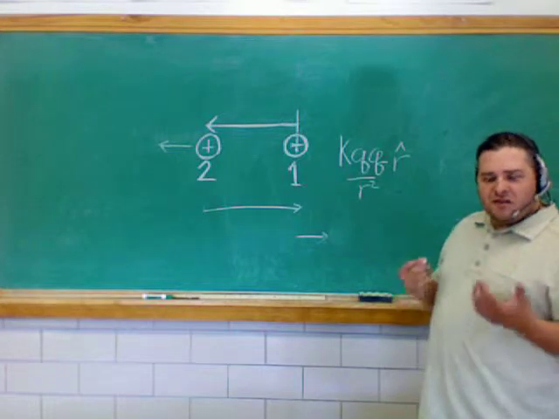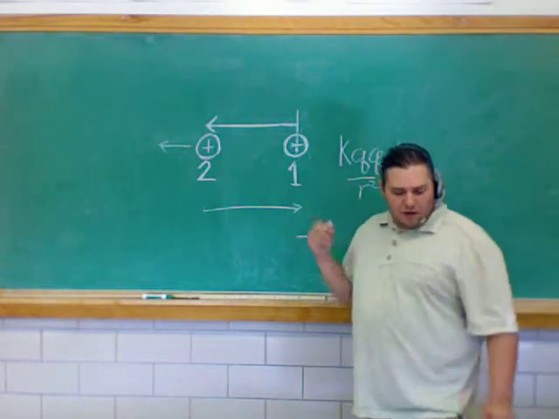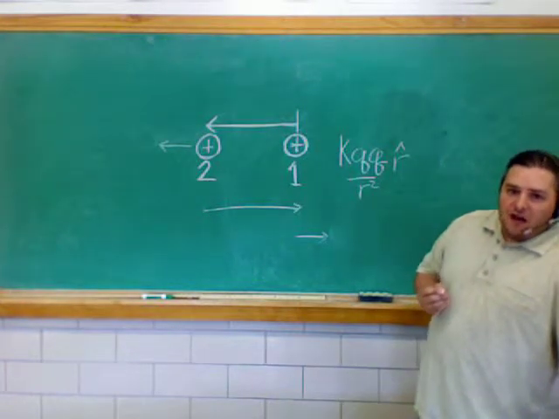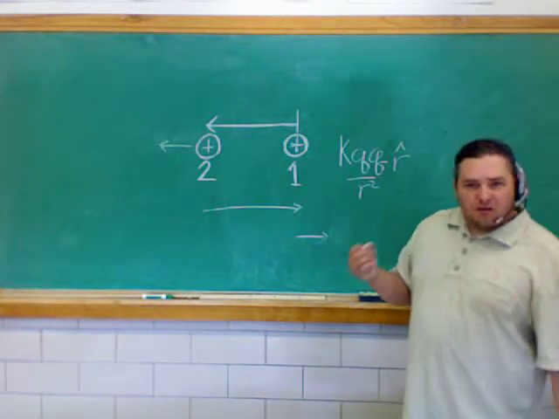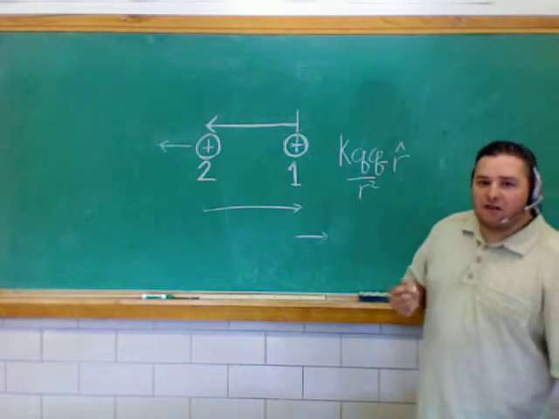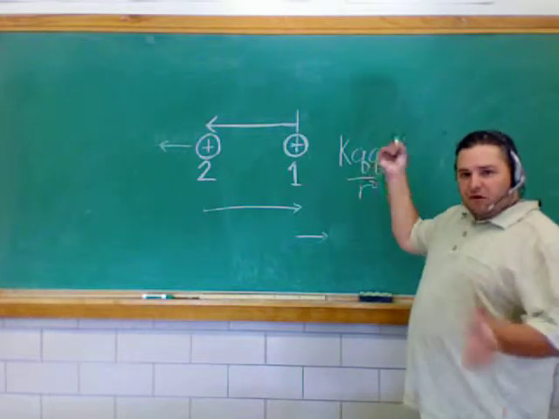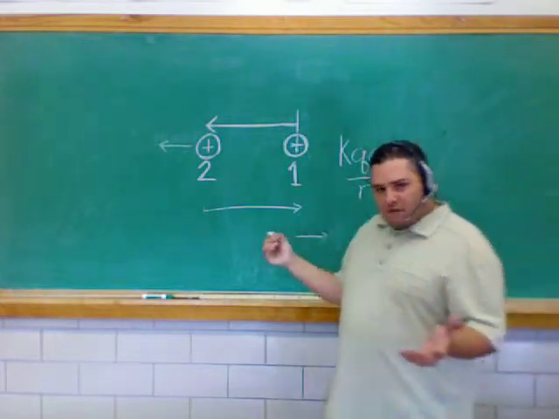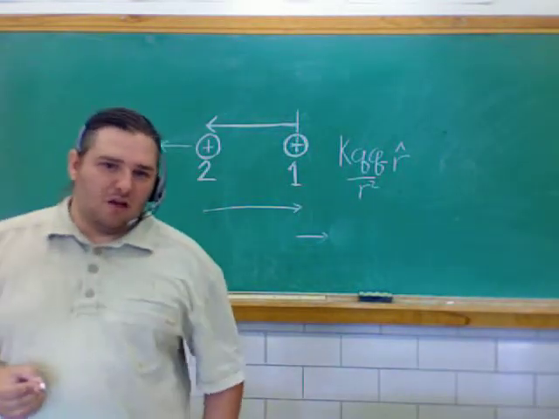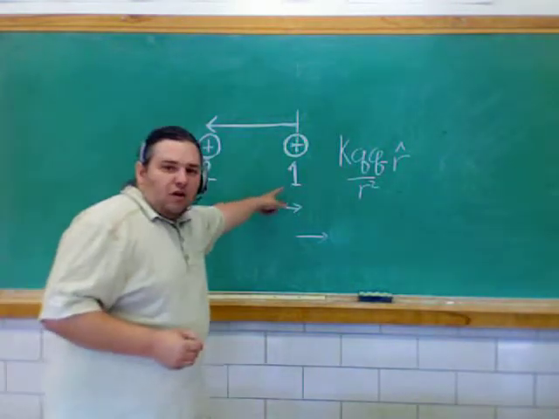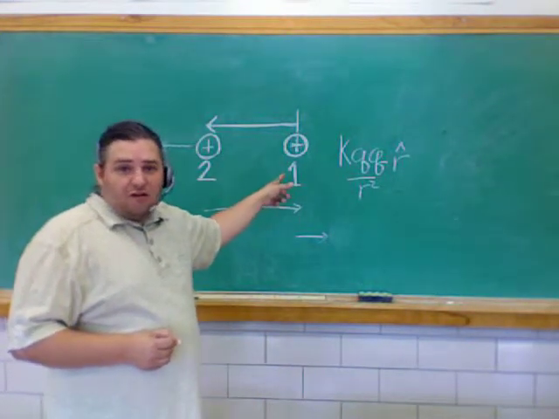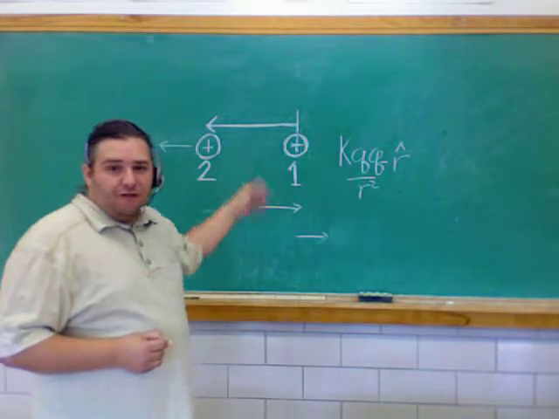It's not always to our advantage to talk about this as forces. Instead, we come up with another language. We come up with the word fields. Okay, so when we talk about an electrostatic field or a gravitational field, which everybody's heard, or even a magnetic field, we're talking about this region of space that could create a force if a charge was being introduced into the system. So this charge will create a field without another charge. It won't create a force without that other charge. It will create a field though.